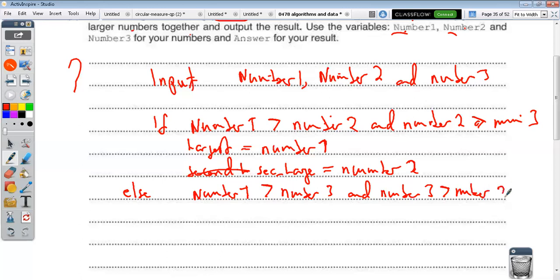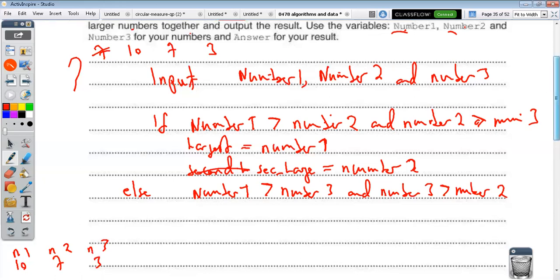We've done this before. So let's say I have the numbers 10, 7, 3, in the N1, N2, N3 positions. I can swap all these numbers. So I can have a condition where 10 is the largest, followed by 7, followed by 3. That's the first condition. You can test using numbers to see that.